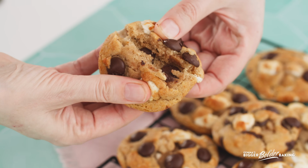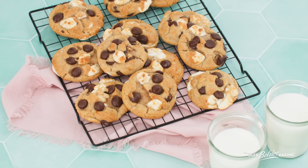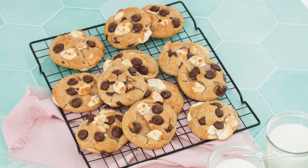This summertime, up your baking game, and rather than serve a traditional s'more, go all out and make these s'more chocolate chip cookies. This cookie is ooey, gooey, chewy, and absolutely delicious. I really hope you give it a try.